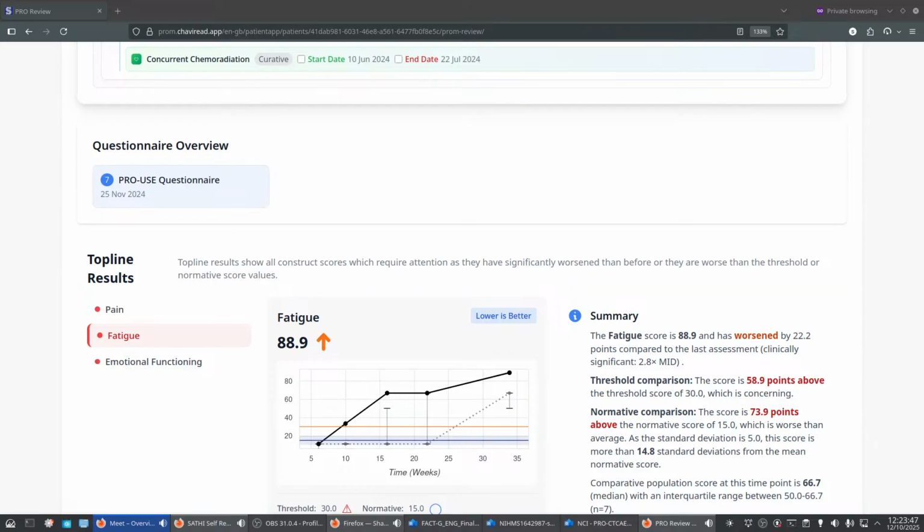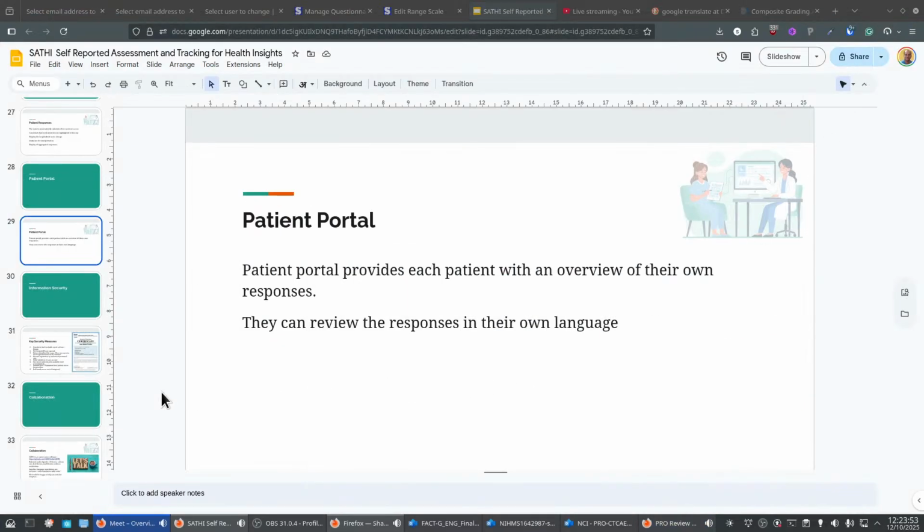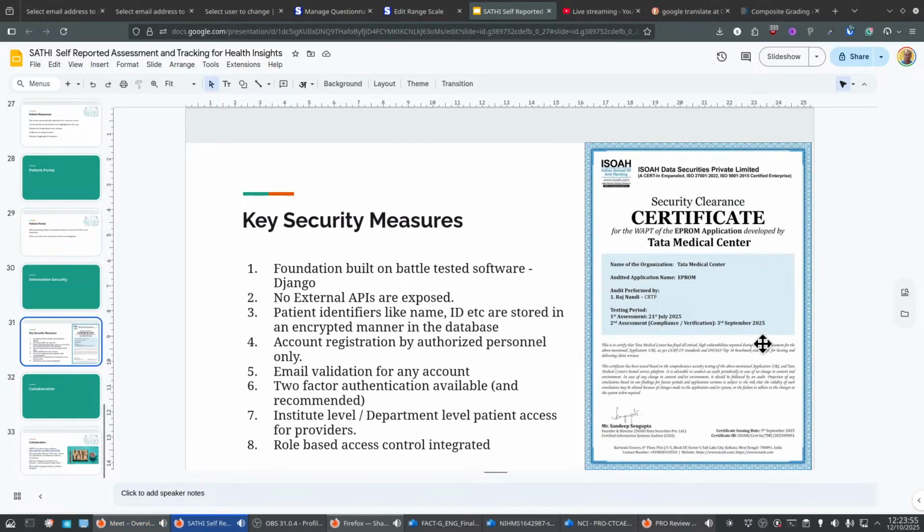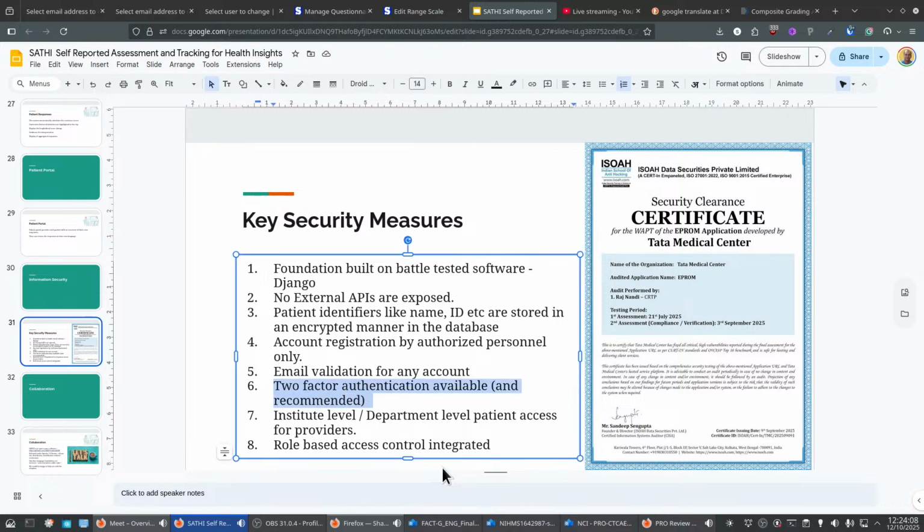So, what I'm planning to discuss next time. The next steps are very simple. I just wanted to show you that we have now received a security certificate for this, which is useful. We took a lot of factors into account, like implementing 2-factor authentication. If you have a patient population which does not have email, these authentication measures make no sense, but it is possible to do.